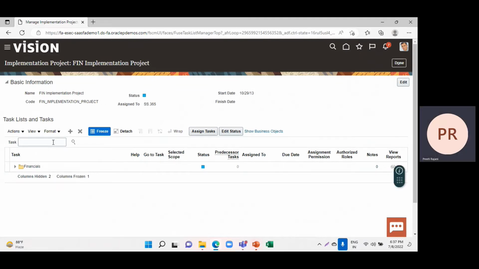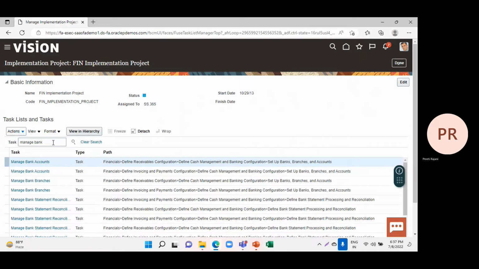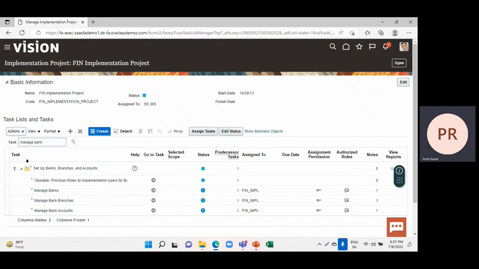Here search the task manage bank. Click on this task. Here you can see all three tasks: manage banks, manage bank branches, manage bank accounts. Bank account will belong to specific branch and then branch will belong to specific bank.